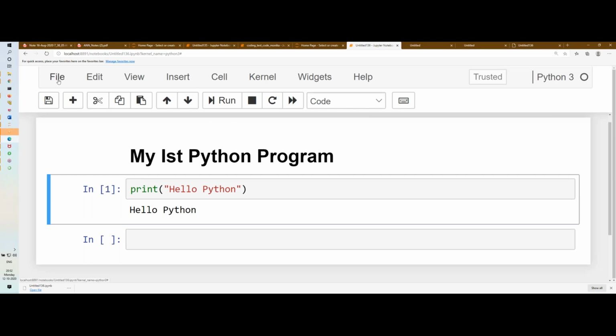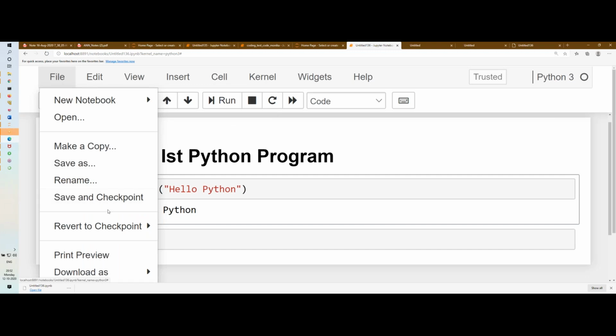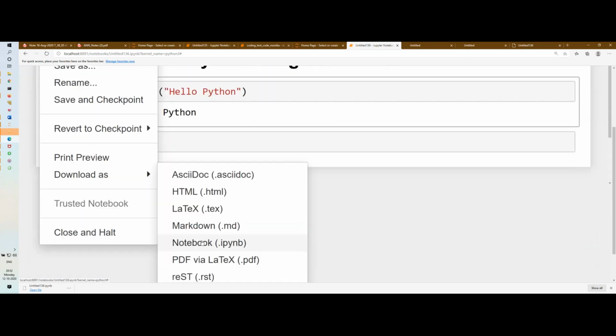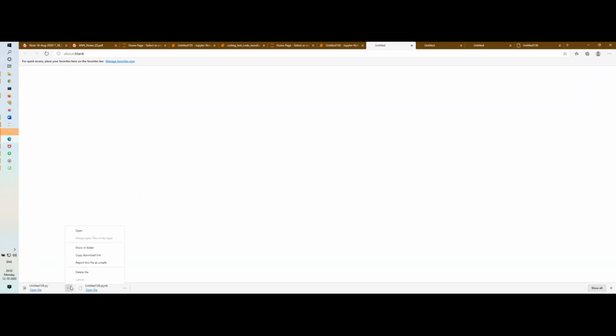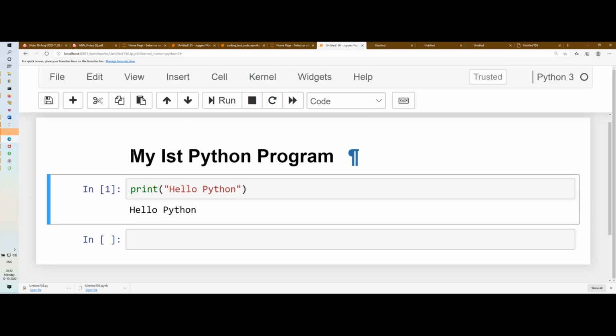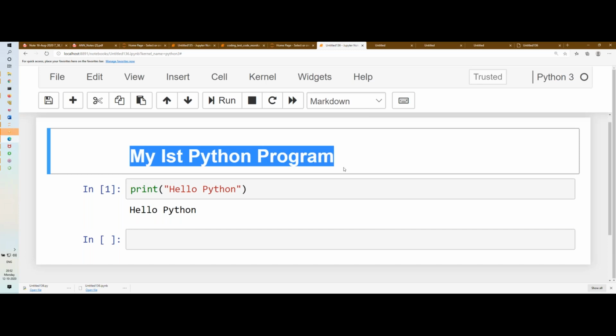Now let's say this is a problem also: not all people may have Jupyter. So if you download it as a py extension, untitled.py, you can open it anywhere: Notepad, WordPad, Atom, VS Code, PyCharm, everything. But the documentation will not be nicely supported. Like here, all of this will be in string format. The heading, everything, the markdown will go away. If you download in .py format, the markdown will go away and become a string. If you want to preserve all of these headings and colors and everything, then you have to download it as IPYNB format.